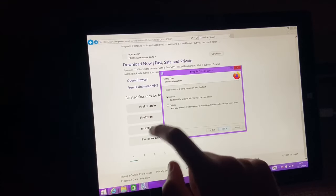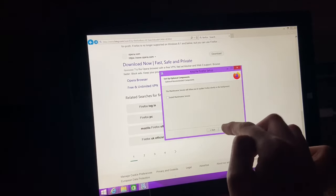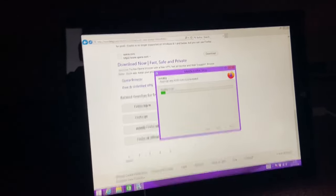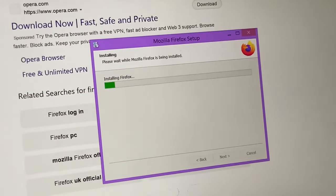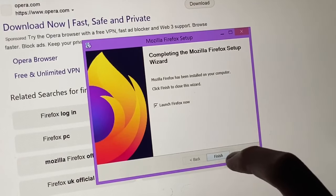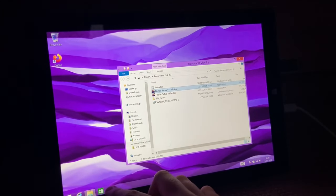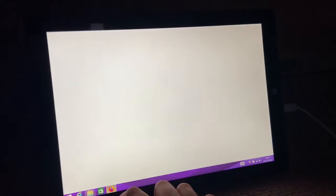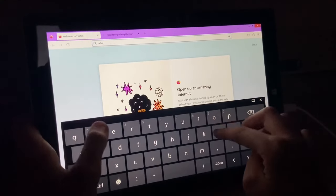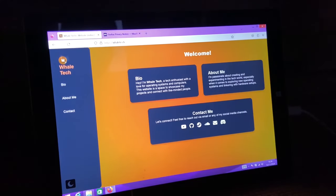All right, next, custom. I'm gonna do a custom. The maintenance service, no. Yes, install. Alright, we are installing Firefox. Okay, I just got the sound. So yeah, launch. Come on, Firefox. Load up. Hey, there we go. Now can I type in .ch? And now it looks a lot better.